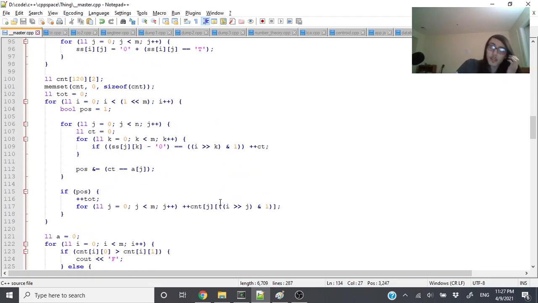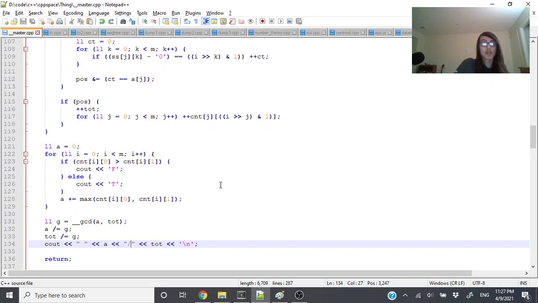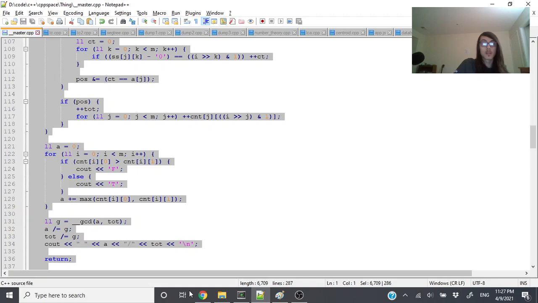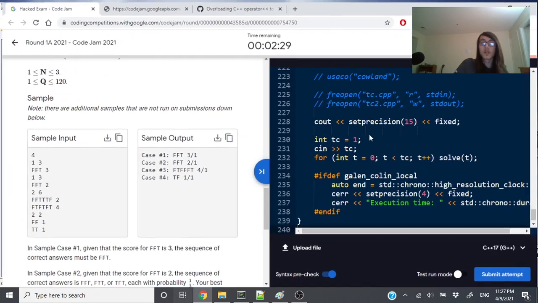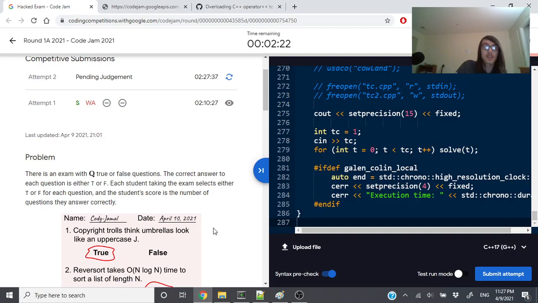I shift K and 1. Okay, if pause, I shift J and 1. Yeah. Guess we're going for subtasks. Yay. Don't know what's up with that.